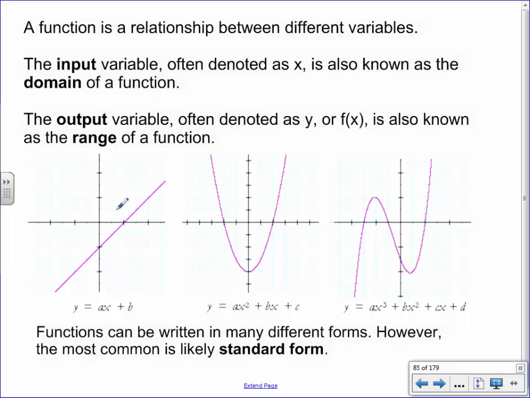Just as a quick example, why don't we walk through the domain and range of these graphs we see here? What would the domain of this graph right here be? Yeah, that's often what it ends up being, because there's no reason that we can't use any number we want, because look, every number seems to be valid. Now that's not always true, by the way.